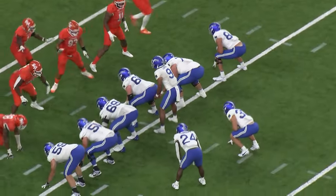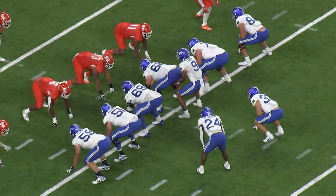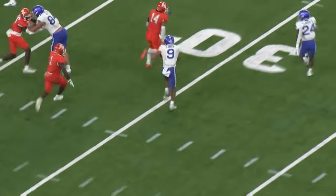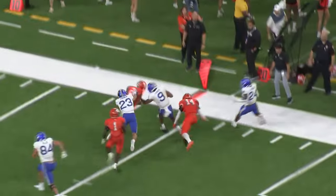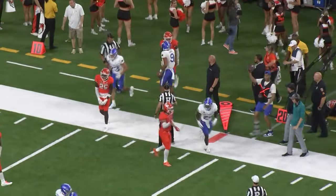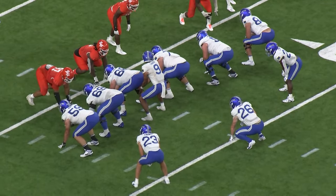First and 10, Air Force. At the 29-yard line. Jet Harris is in number 33. They fake to him. Running to the right is Larrier. Still keeps it, turns it up. He's got the first down, bumped out at around the 18-yard line. Right now, 5:50 to go. The Falcons marching towards their first.